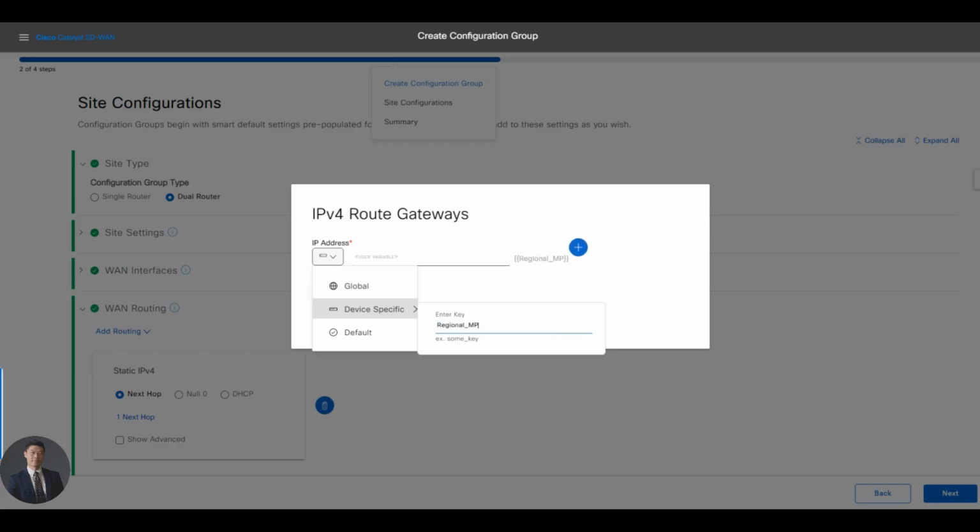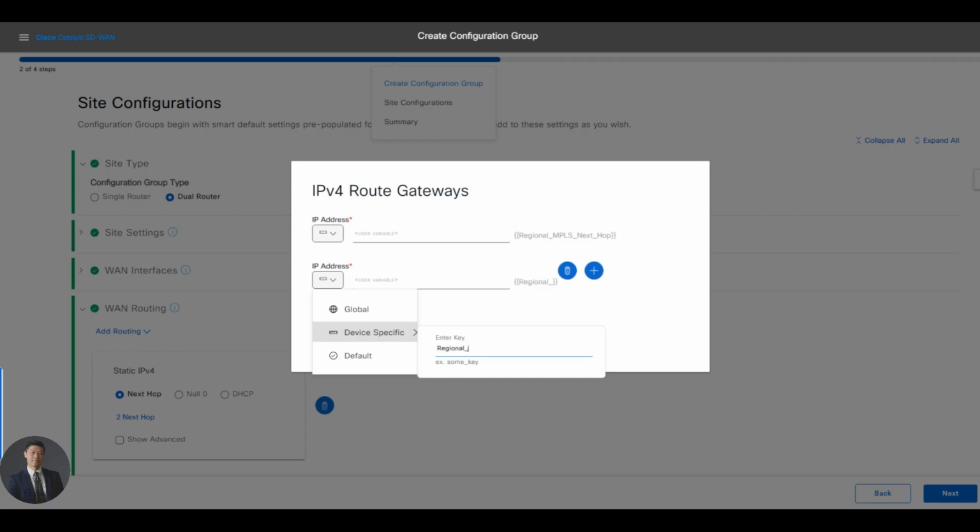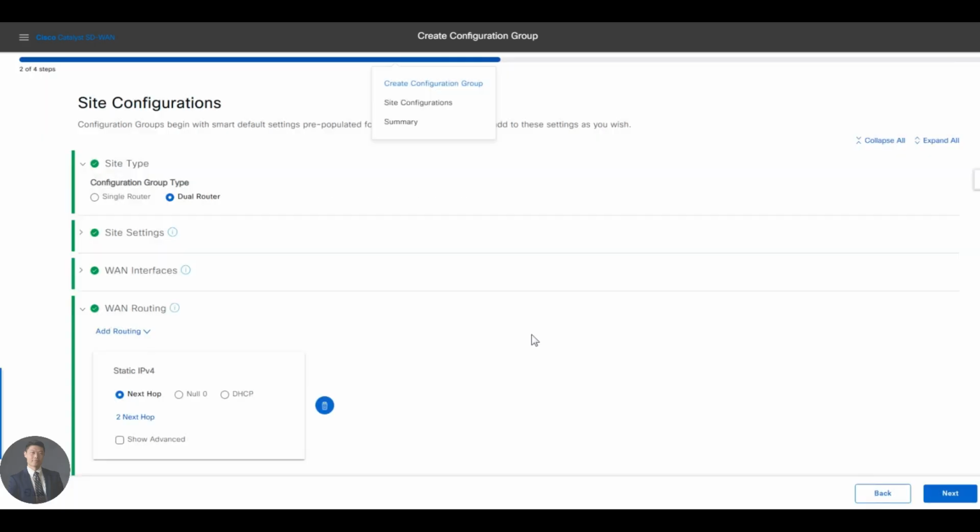Save that. Show advanced. That's the default route. Alright, collapse this.